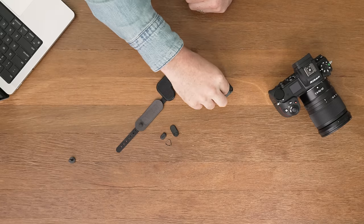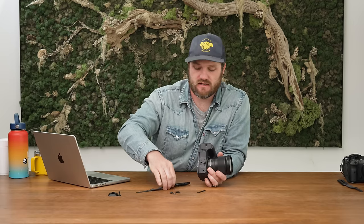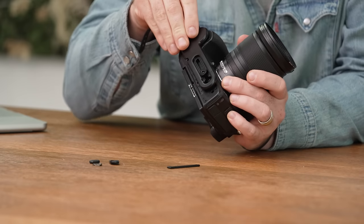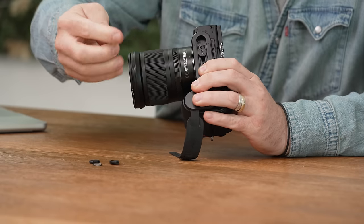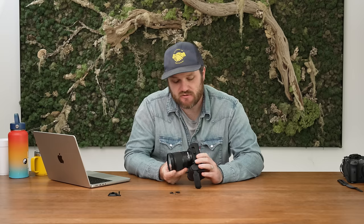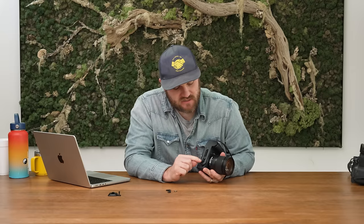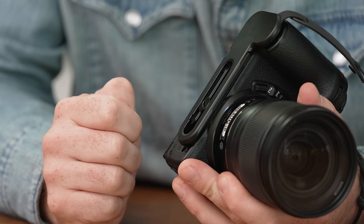Let's talk installation. First, I'm going to show you how to install it without the tripod plate — I'll set the long screw and tripod plate aside and have the tool ready. Step one: take the shorter screw and just thread it a few times into your quarter-twenty slot. Next, take your plate, go to the wide opening, put that over the screw, and then slide the plate into the position you'd like. Hold the plate in place with one hand, use the other hand to take the tool and tighten your screw. After the screw's tightened, reinsert the tool back into the hidden compartment. Note: two tiny tick marks on the base plate indicate the screw needs to be on the grip side of those marks to give you the appropriate amount of grip.